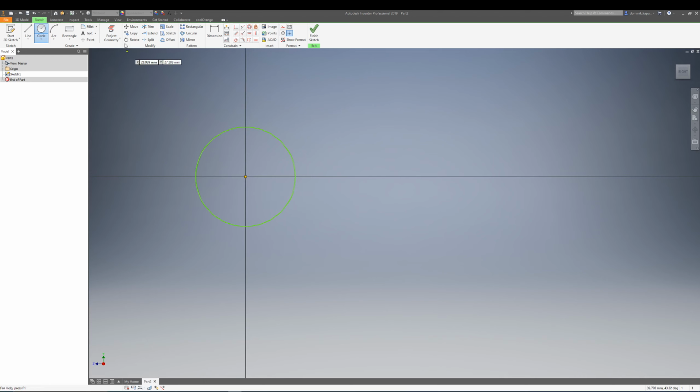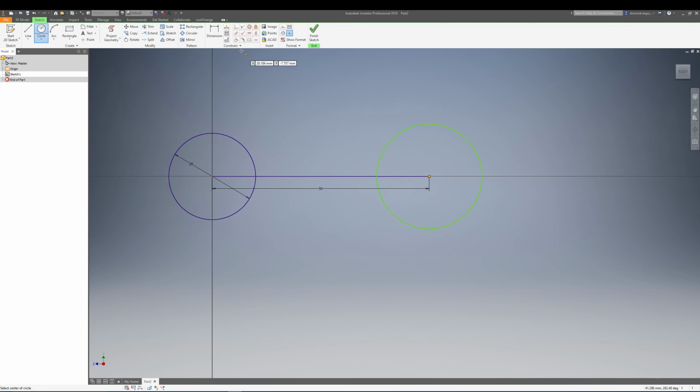If you make a circle like this, you can click dimension, click on the circle, and then just type in what the dimension should be. Then I'm going to make another line starting from here, like 50, and then another circle just randomly.